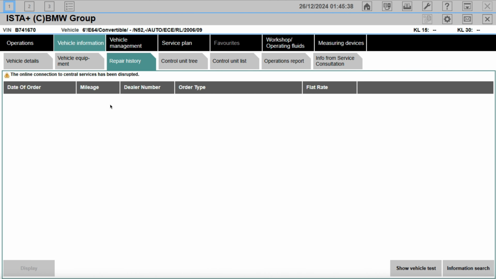Repair history you can get access to, and there's something I have got active on my other laptop, and that's why I can't use that one with Vista, because if I show that, I'll probably get terminated by BMW, so I can't be showing that one. But yes, I do have that active on mine, where it's linked to the BMW Group's database, so I can see everything on the car that I'm scanning.